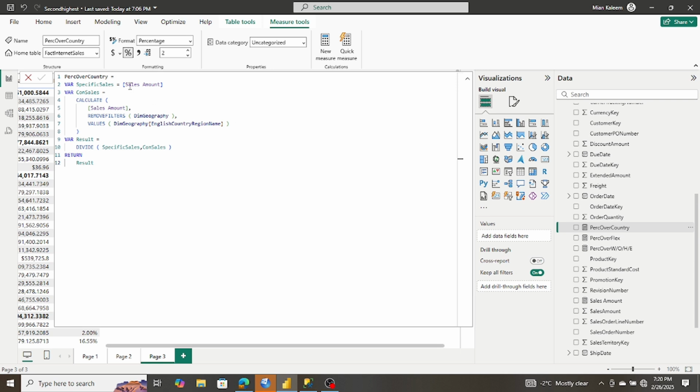And these will be relative to the position of the sales in the chart in our matrix table. So variable result is equal to, then we divide the specific sales, the selected sales where we are looking. For example, if we are at the level of province, then these specific sales at the province level will be divided by the total country sales, and if we are at a city level, the city's sales will be divided by the country sales, and then this will be the result set. So let me write that formula again.